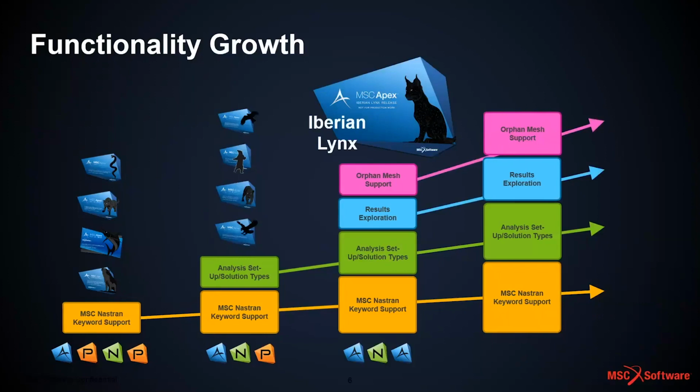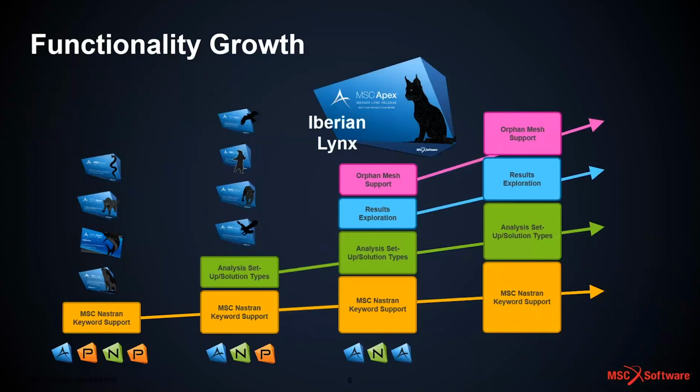For those who are not familiar with the word orphan mesh workflow, what does it mean? It means today you can import the Nastran legacy BDF model into Apex. That could be our starting point, and that model will be manipulated and modified depending on the workflow that you would like to do. For example, you would like to create the geometry from the mesh, or you would like to import a part of the geometry into Apex, and you would like to connect that part into the imported Nastran legacy model.